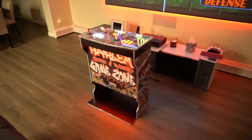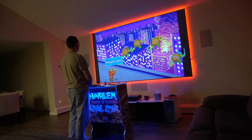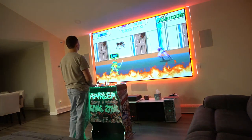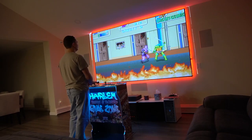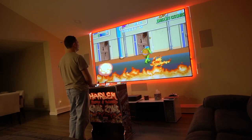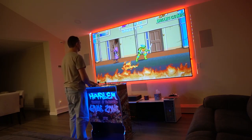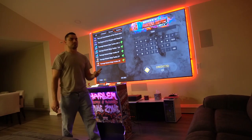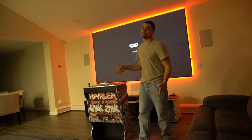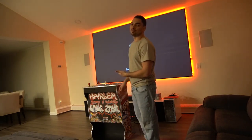This is the budget kind of cabinet — Pandora's Box is the cheapest arcade system you can get, but it plays real classics that everybody has played like NFL Blitz. There you guys have it — this is Brian's Harlem Born and Raised, Harlem Forever pedestal. What's great about these systems is that when you're done playing, you literally just flip the switch in the back and call it a day. That is the two-player pedestal — Harlem Born and Raised, Brian, it's coming to you tomorrow.